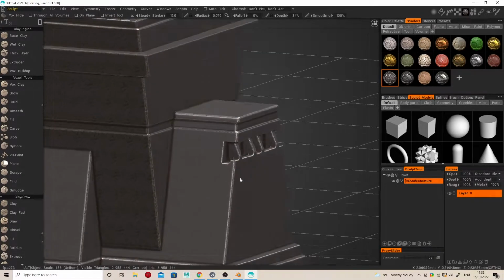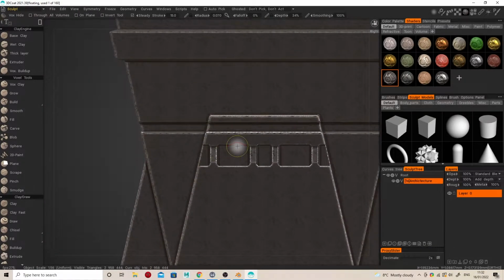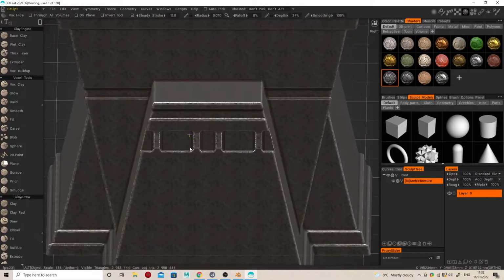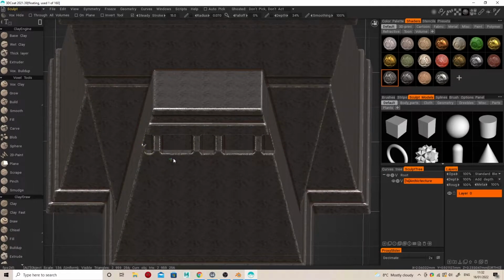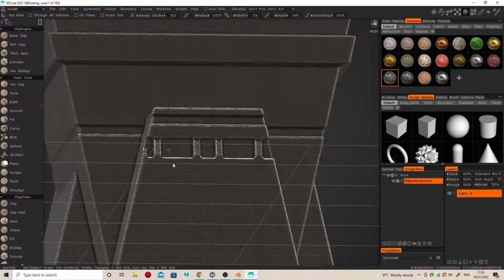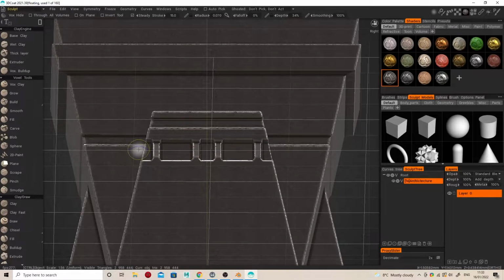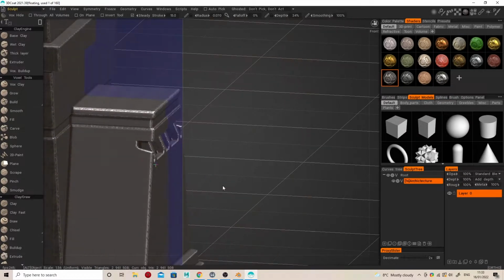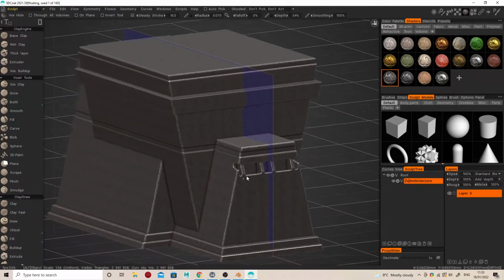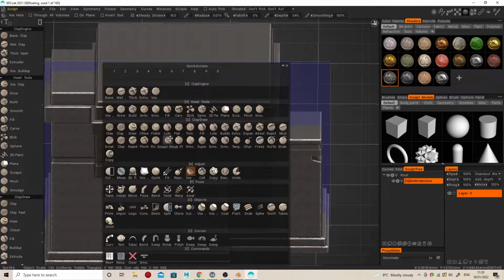I'm running into the limitations actually here now of the resolution of my original object. I can't quite get the detail that I want. In an ideal world, I would have resampled it and added some more resolution into it. But at the same time, I'm just treating this as a sketch, a 3D sketch, rather than anything final. Notice that when you hide stuff and unhide stuff, it's view angle dependent. So it's kind of like it projects from your point of view. And that's why I tilt up if I want to get a more slanted edge to stuff.